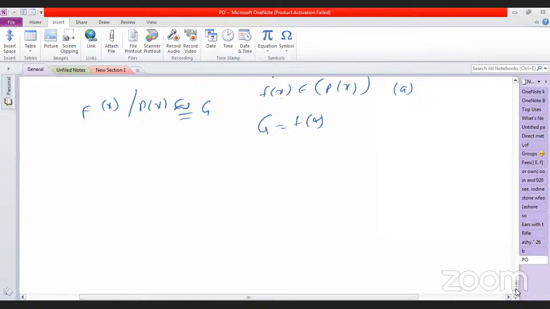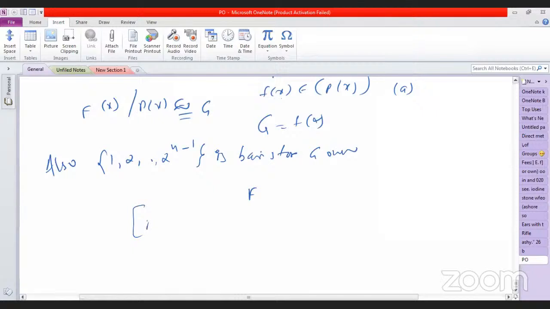So therefore G of alpha. Similarly, we have to take here P of X, the minimal polynomial of alpha. P of X is irreducible, so by the theorem, F of alpha. Therefore, 1, alpha, up to alpha to the n minus 1 is a basis for F of alpha over F. So we can write the degree of F of alpha over F is equal to n, that is the degree of P of X.